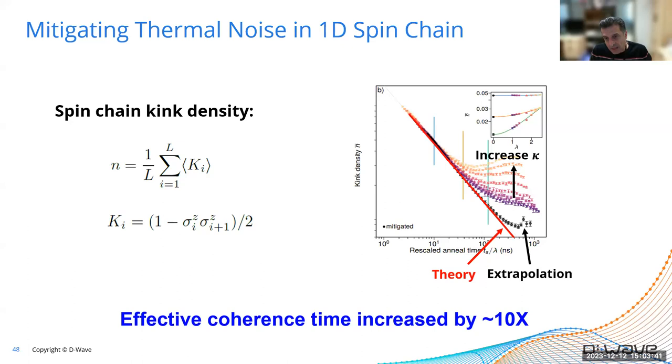So I can answer you this way. If you really wanted a real quantum machine to give you these extrapolated curves, you would need a qubit that is 10 times more coherent, having 10 times longer coherence time. But our machine does not have 10 times longer coherence time. These are extrapolations of data that give you results in agreement with as if the machine had 10 times longer coherence time. Yeah, I accept that. So this does not correct or improve the coherence of the machine itself. It improves the result that you get by extrapolating the result.